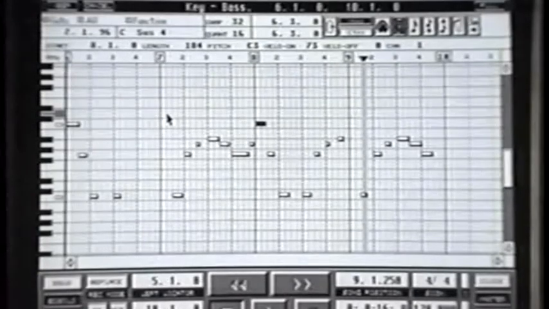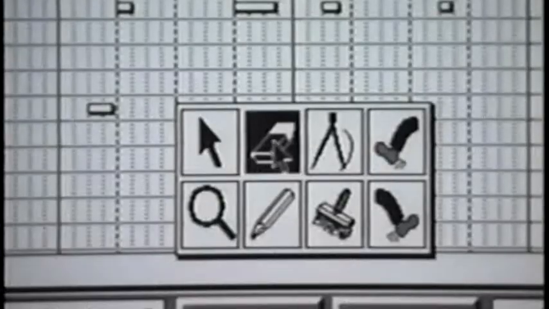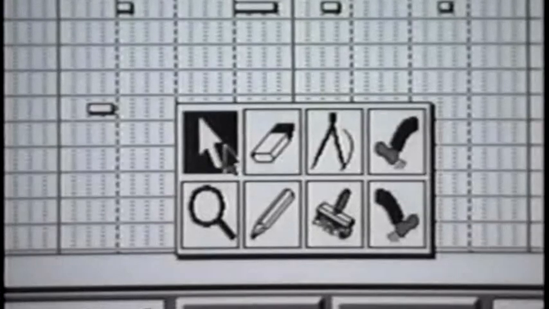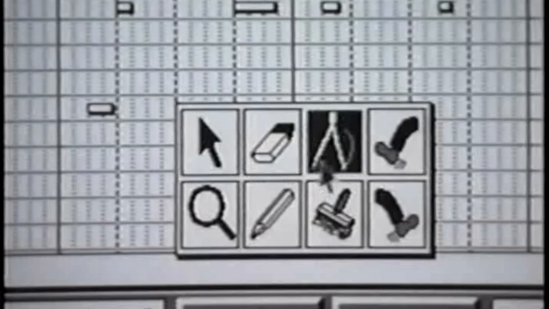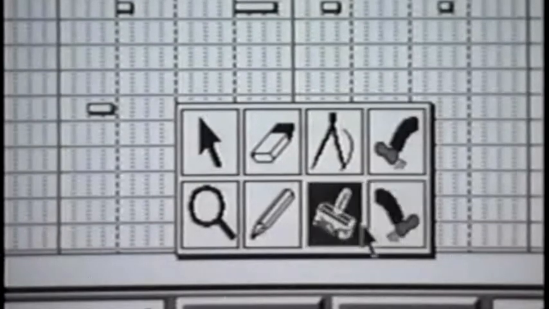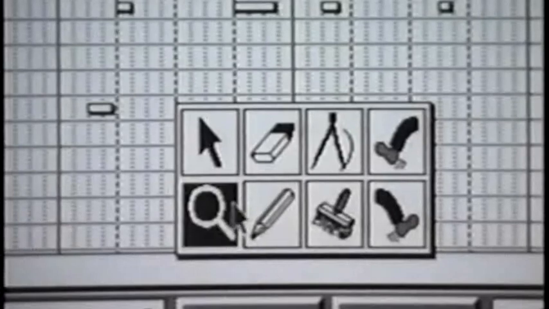Now we talked about the toolbox on the main screen. We have a different toolbox in the edit screens. Let's have a look at the toolbox. Once again we have tools available to us. These are slightly different to the toolbox on the main screen. We still have the eraser and the pencil, but we have this compass and we have this boot forward and boot back icons and a brush. Okay, the magnifying glass is once again anything we click on will play. It's very handy to actually find out what note that is.